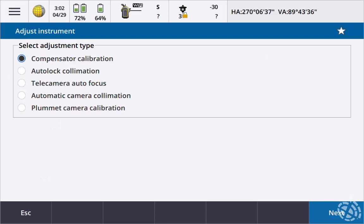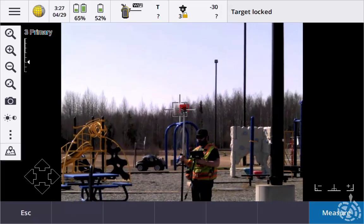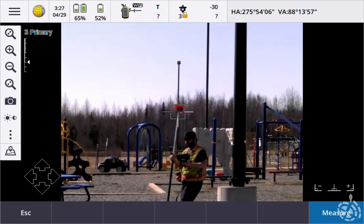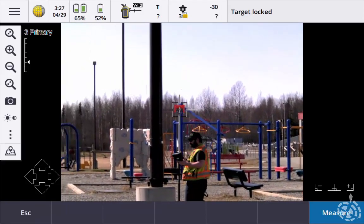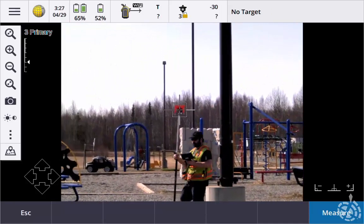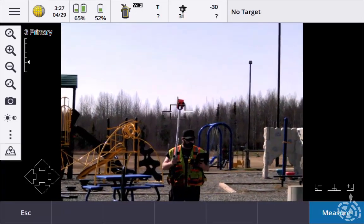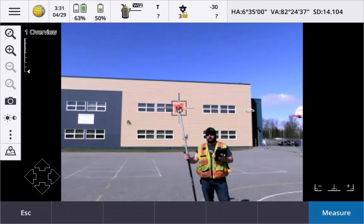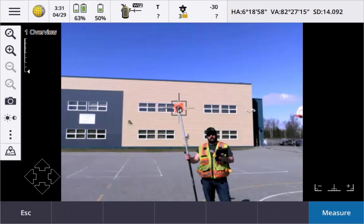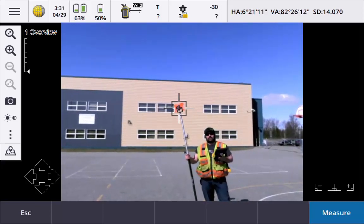Let's give a short test run of this and see how it does. As you can see it was a success — it was tracking us just fine. Even when we went behind an obstacle it came out on the other side and continued tracking us. So looks like we're ready to get surveying. Thank you for joining me on this Tech Talk and I hope to see you on another one.